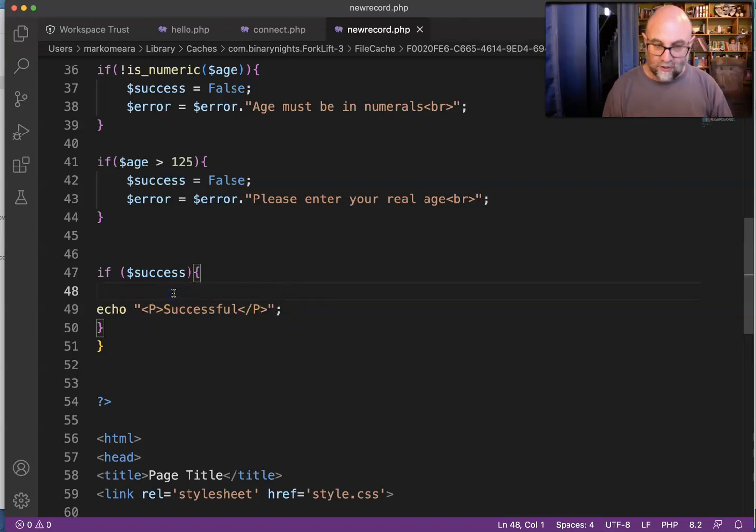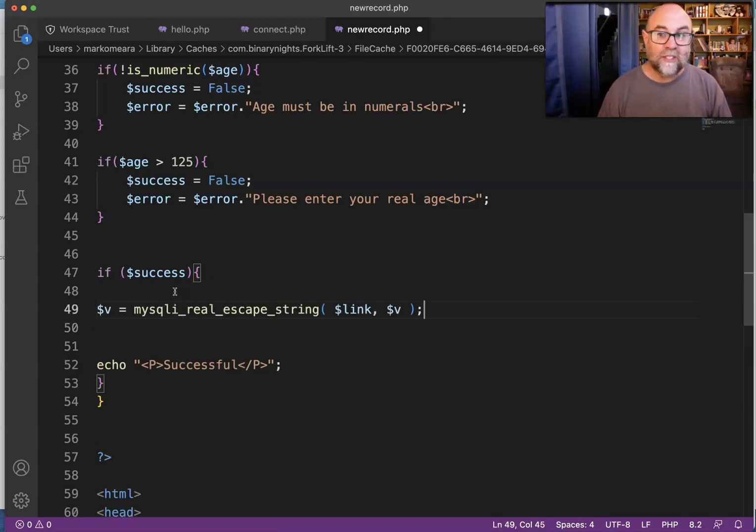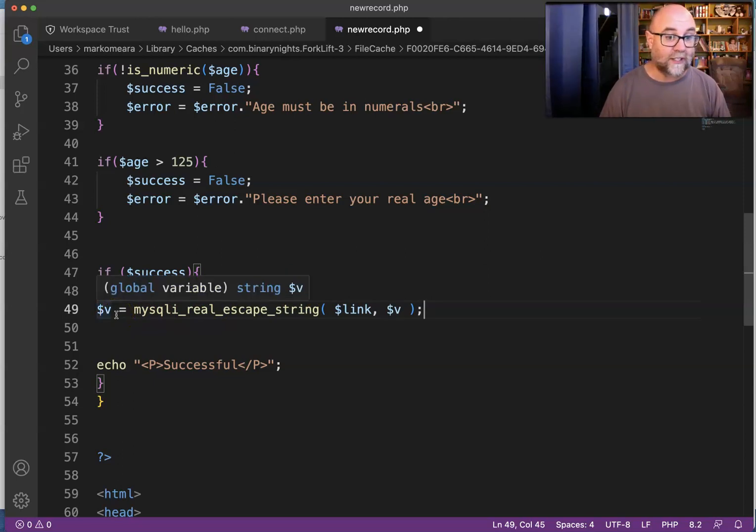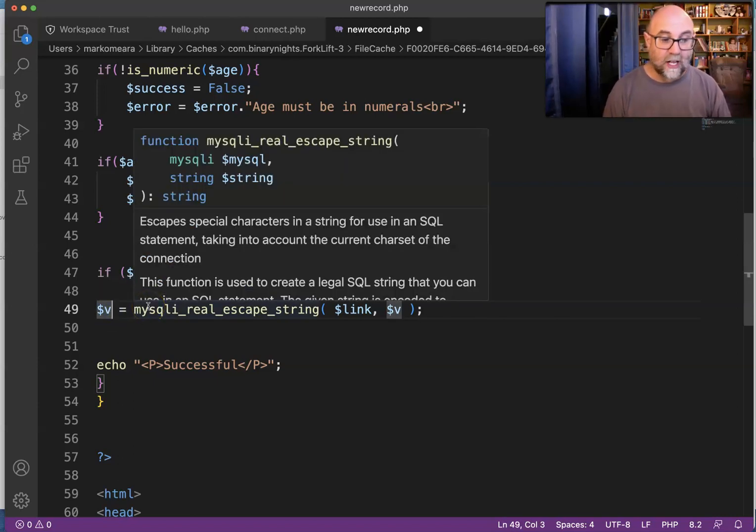So what I'm going to do is, this is where I'm going to put my information in. But before I do this, I'm going to clean it up. So this is the format I use to do this. This takes out any unusual characters, any characters that could be used to hack the database with a MySQL injection. And it also helps for names like mine with an apostrophe in it, because they won't save normally. It will mess up the query effectively.